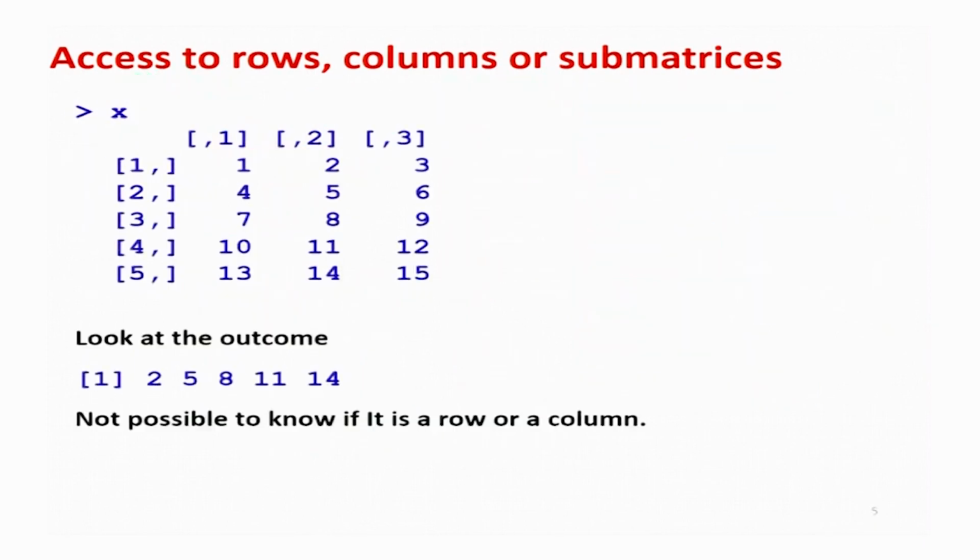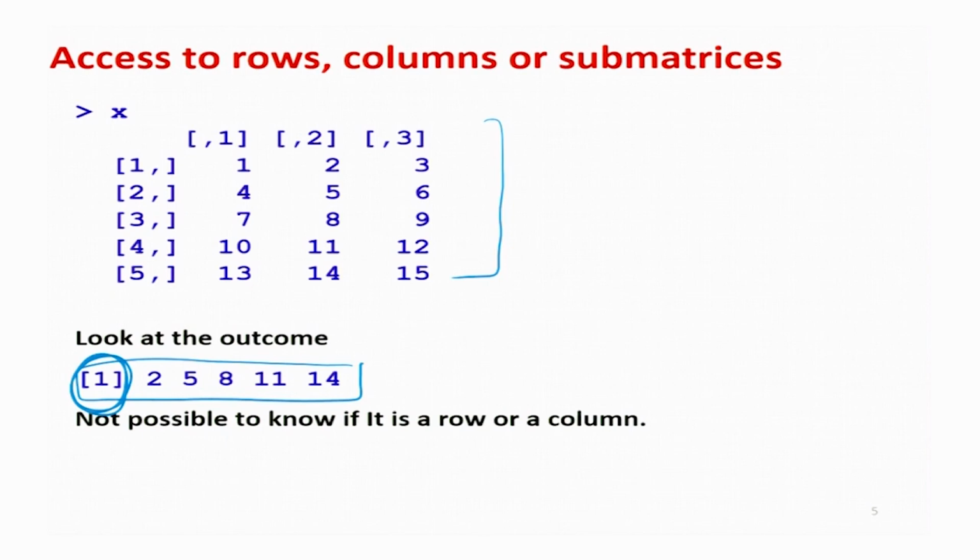So, that is the question which I am trying to answer here, that if you look at this matrix and only look at this outcome, can you really tell me whether this is a row or a column? No, you cannot tell. The reason I am informing you here is that in some software, when you write down a particular row or column, they also give you that information. So, by looking at the outcome, which is written like inside the bracket 1, we can also know in those software whether this particular value is coming from a row or a column.